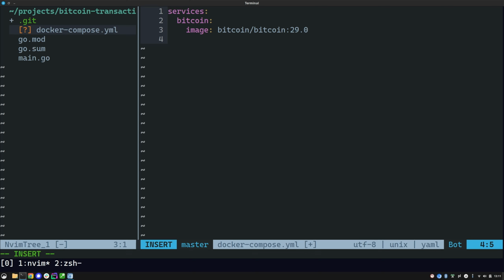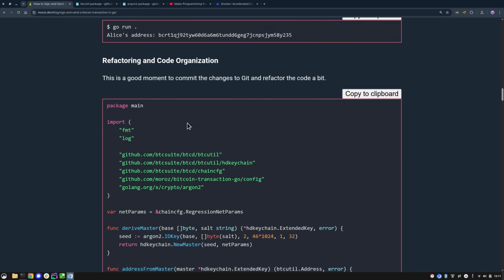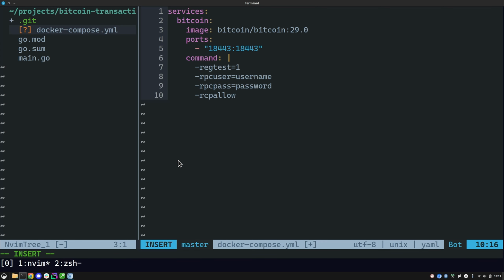version 29.0. We're going to expose a port, and that port is going to be 18443, and it's going to map to the port 18443 on localhost, and we're going to run it with some parameters. regtest=1, RPC user is going to be username, and then RPC password is going to be password, and RPC bind.